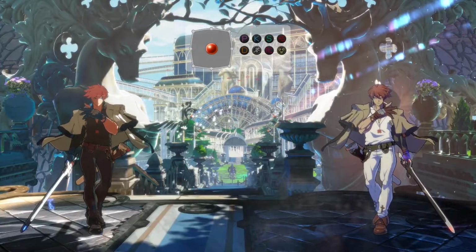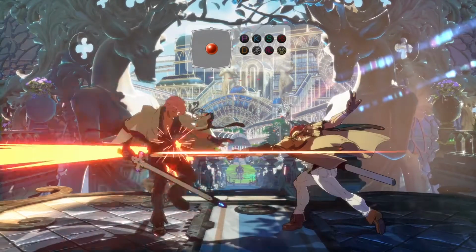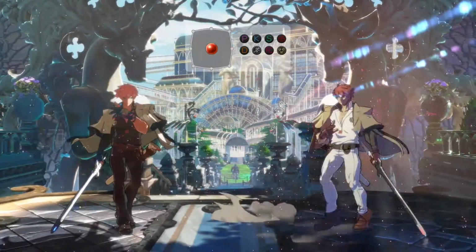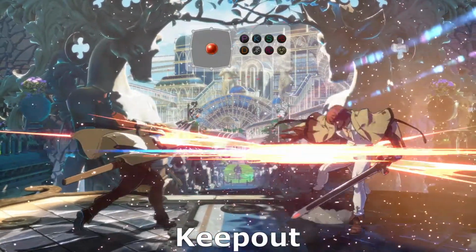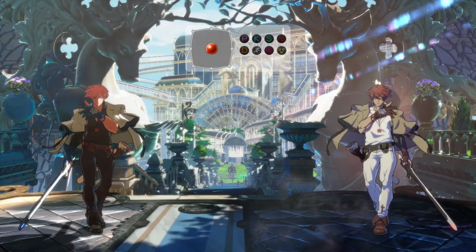Now let's flip the situation. If the opponent is repeatedly walking up to you to poke you, you can keep them out of their desired striking range by throwing out normals for them to walk into. Controlling space in this fashion is called keep out. By doing this, you keep the opponent from moving into their desired range and starting offense.